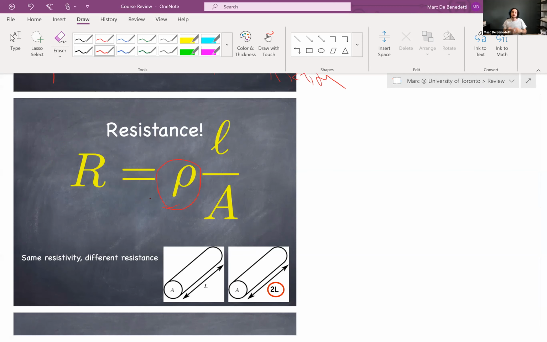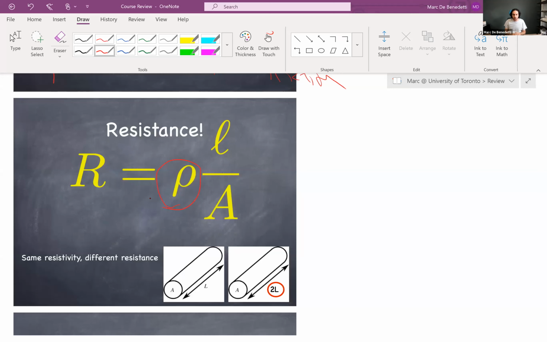The other factor that goes into the total resistance of a material is the length of the material. So the longer the current has to travel along the wire, the longer the wire, the more resistance it's going to be. You can think of this like pipes in your house or a garden hose. The longer the garden hose, you get some really poor water pressure at the end of the garden hose, because it loses a lot of pressure head due to friction along the hose.